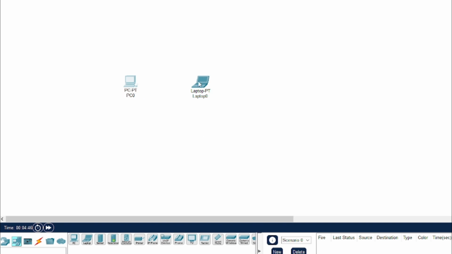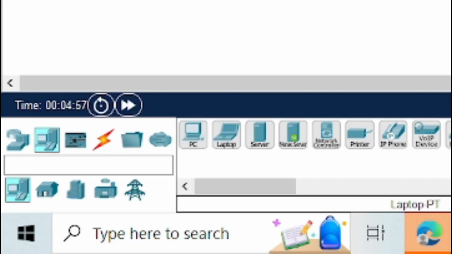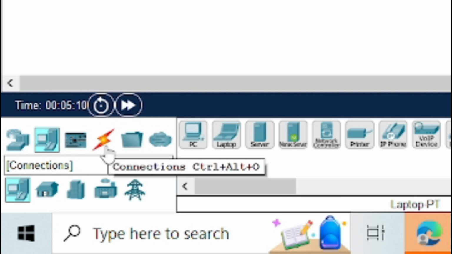How do you communicate with each other? Now we need something to establish this connection, and we all know what we need, right? We need a cable. So to do that, we're going to look for a cable or something to establish the connection. And so let's go back to our menu and look for connections. So we look for a connection feature here.